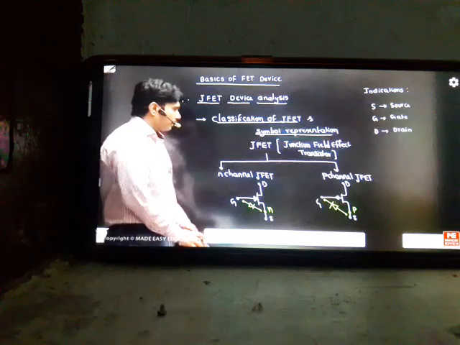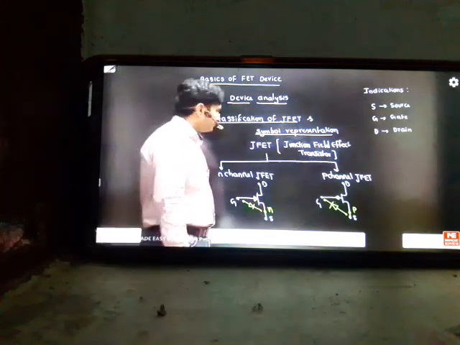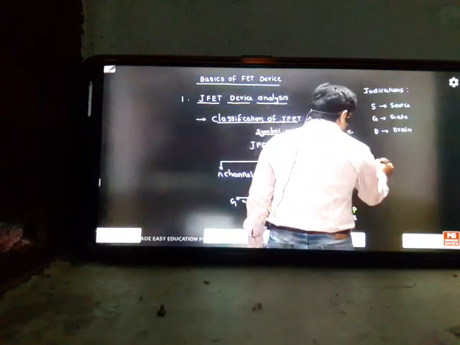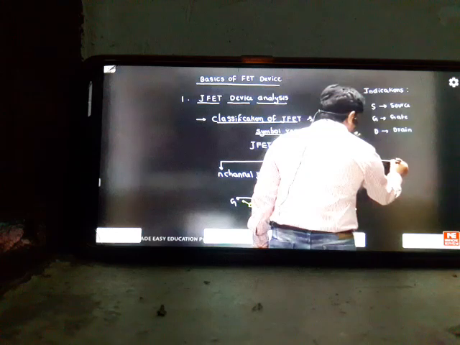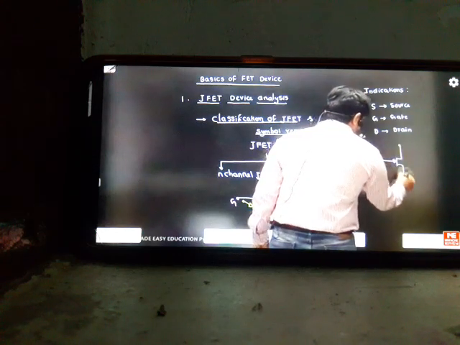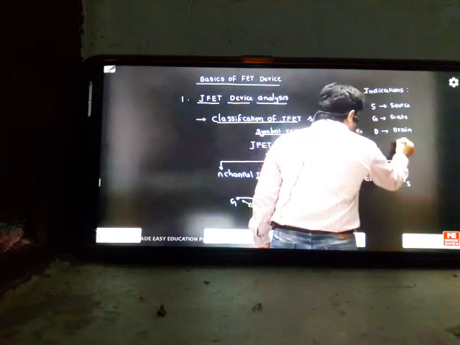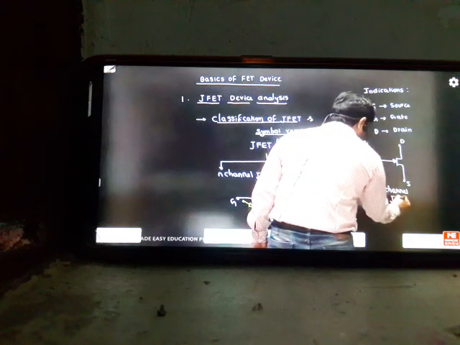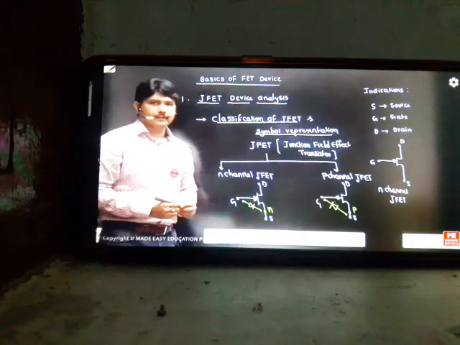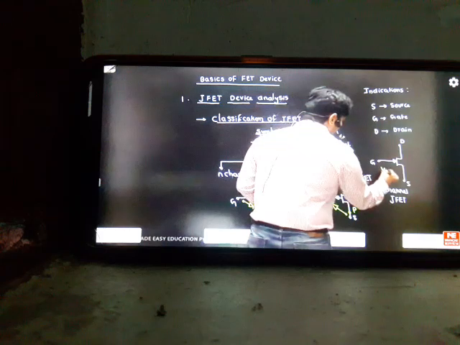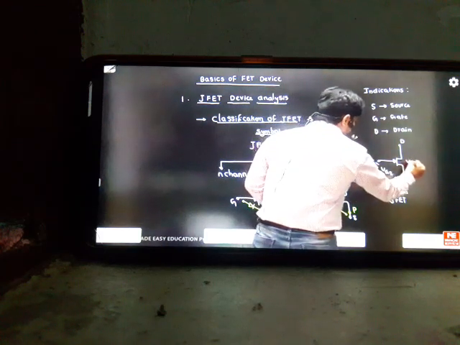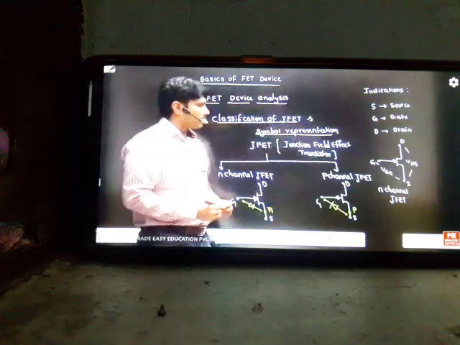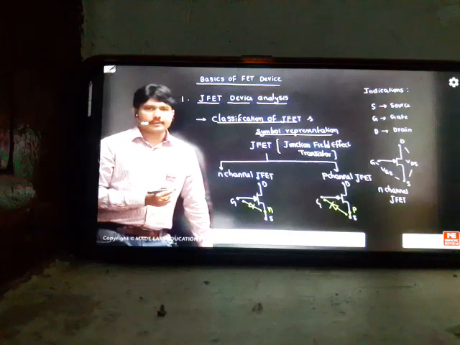Now the story is, we have two voltage drops in the symbol. Suppose this is your N-channel that I have taken. This is gate, source, and drain. This is called an N-channel JFET. So how can we explain the drops here? VGS will be one drop in this device, and VDS will be the other drop. So the input drop we give the notation VGS in JFET, and the output drop we give the notation VDS.